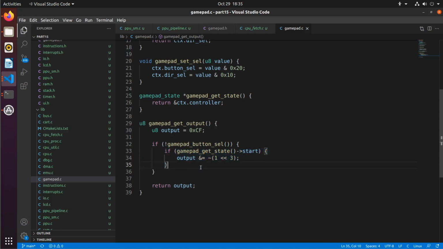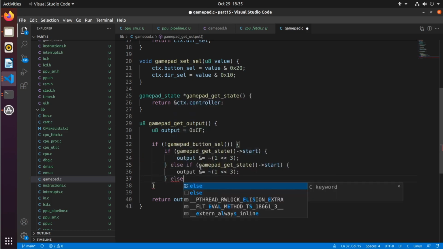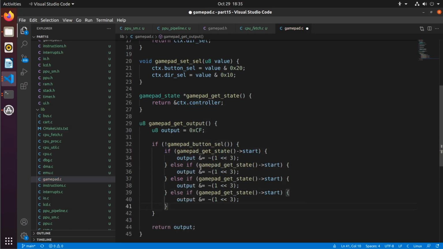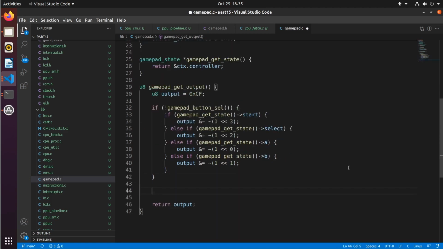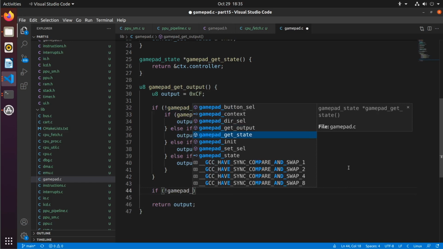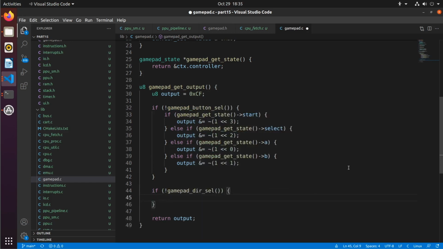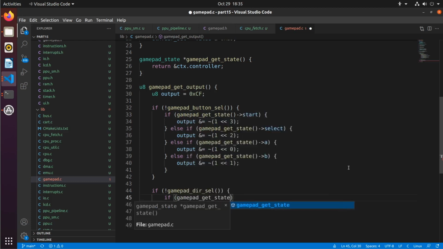I can just copy this and do all these. Let's do start, select, A, B, and that's 2, 0, and 1. Now looking at this code again while I'm typing, those should probably just be ifs, not else ifs. That way, you know, you can hold down the A and B at the same time. So you might want to make that change on your own.